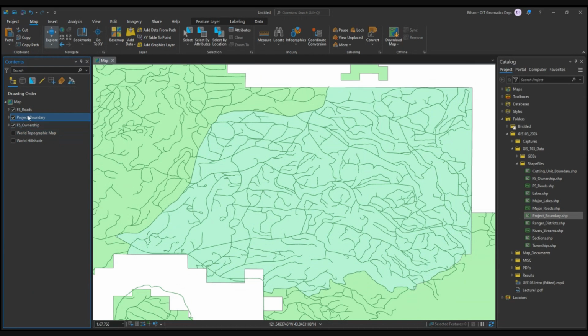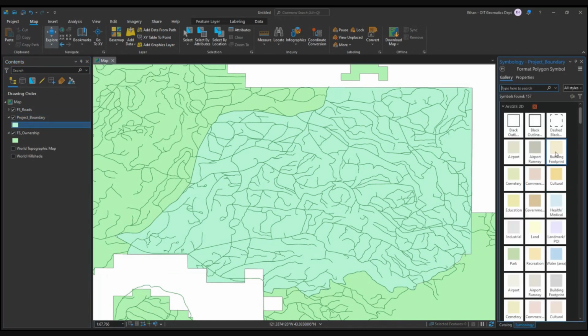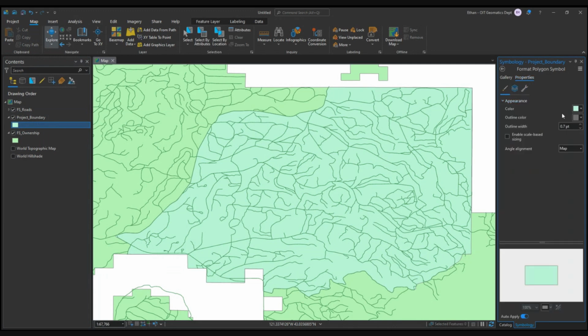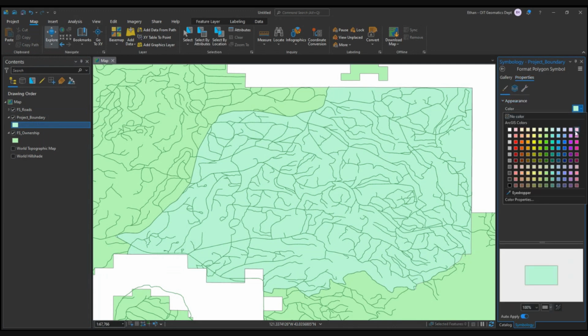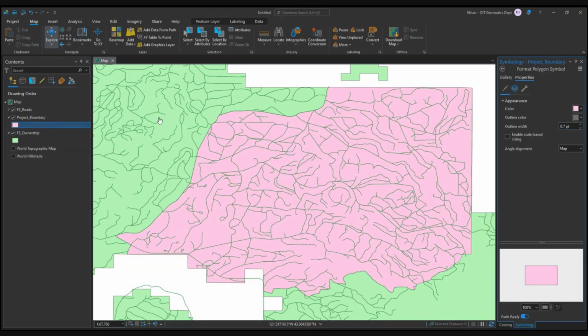And I need to move my project boundary. Well, I don't need to move it. I need to change the color of it because it's the same color almost as my background. Of course, to change the color, I just click here and I will go to properties. I'm going to make it just like a very, very, very light pink. Cute. Kind of looks like an elephant, a little bit. Okay, got that. Now I'm going to symbolize my roads.